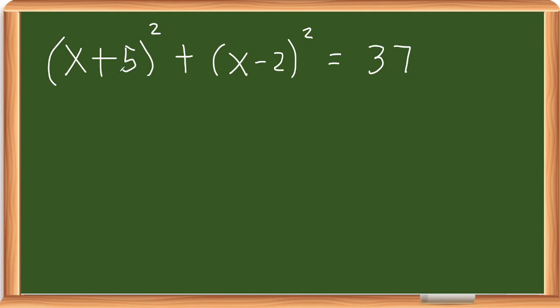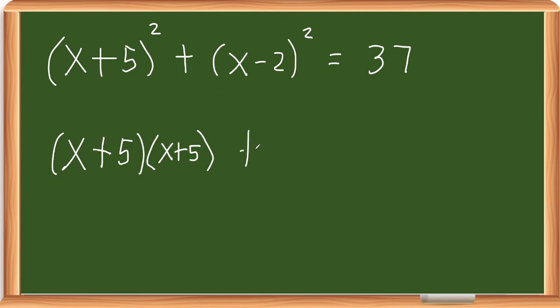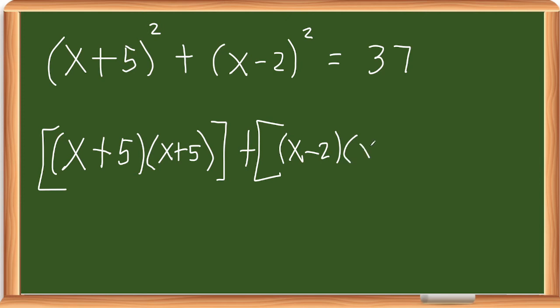Kasi, this is the same expression as x plus 5 times x plus 5, di ba? X plus 5 times x plus 5. Okay? So, and then, plus, let's use another bracket here. Plus, ito naman, pwede mo itong i-express as x minus 2 times x minus 2. So, ipapakita ko lang sa inyo kung yung procedure, kaya lang meron kasing shortcut dito, sasabihin ko sa inyo mamaya.